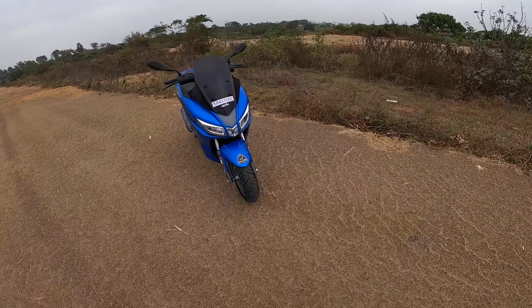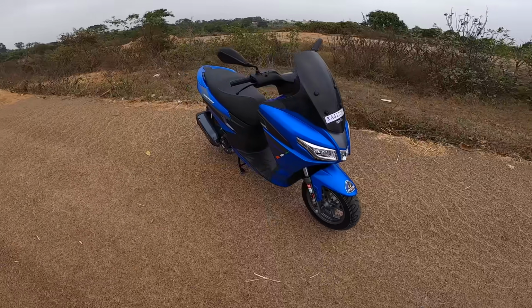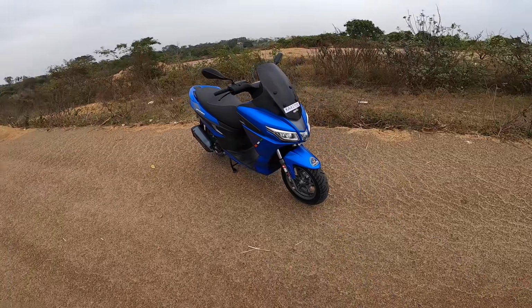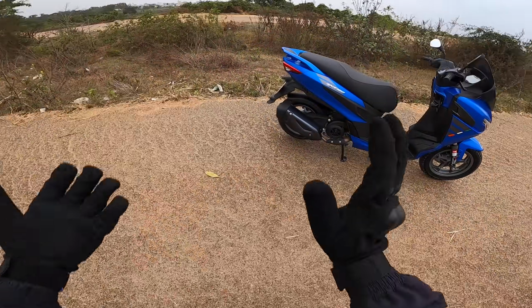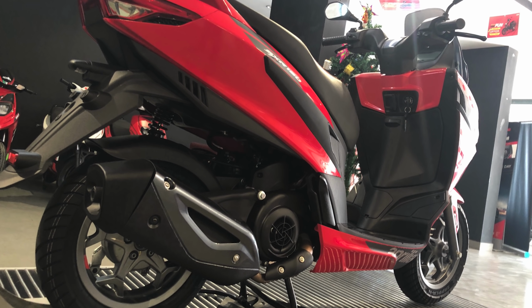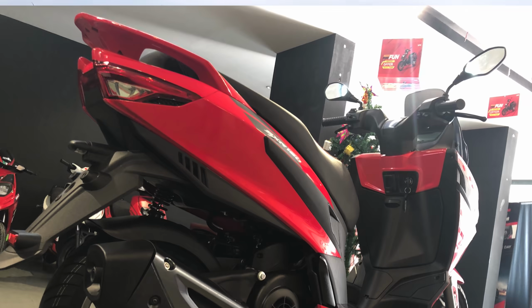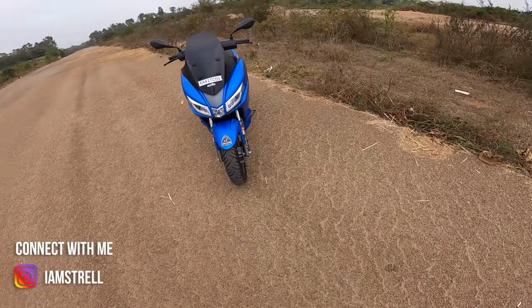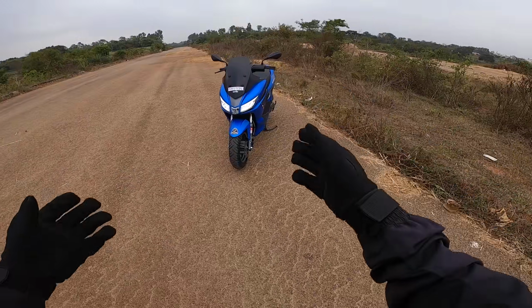If I have to walk you around, yes, the maxi look comes from the bigger visor. Can you see that? You don't see this kind of a big visor on a normal motorcycle nowadays. From the front it looks massive. Coming to the rear section, it's a bit more tapered, but the tail section and everything looks really nice, I have to say that. Look at the tail light, it looks nice, it looks sleek. And let's look at the DRLs now. That's a cool looking scooter.